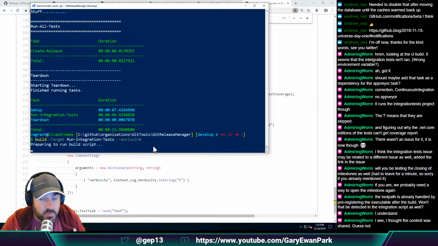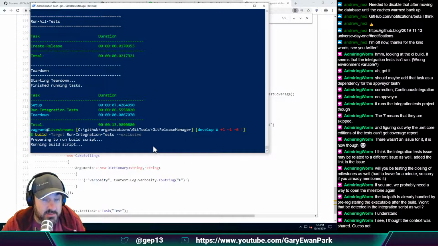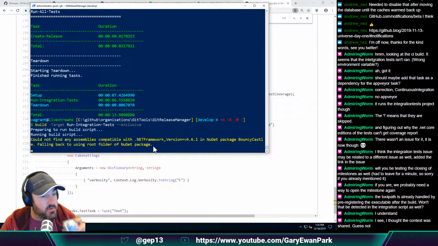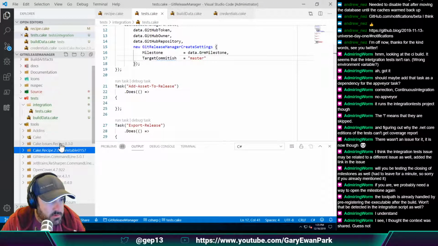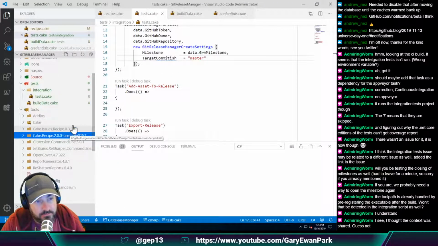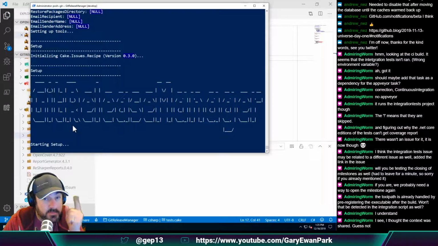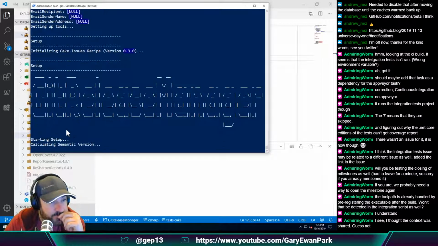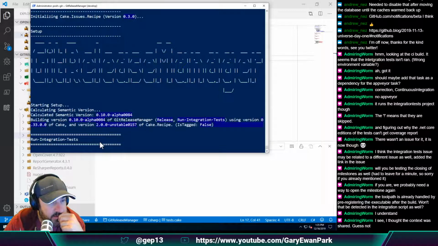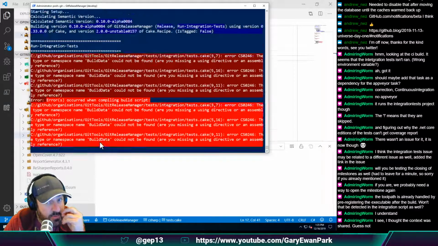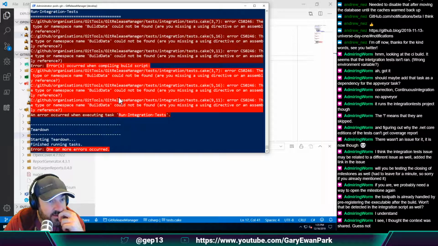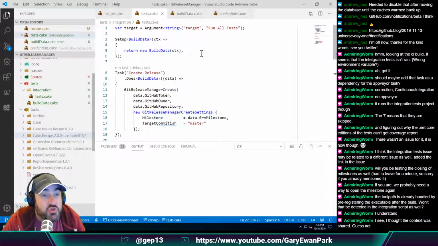But I expect that this will break because it won't be able to find GitReleaseManager. Unless we're doing something clever and using the... No, I don't think we are. We're not that clever yet. I expect that this will fail. But let's find out. Assuming we don't have any C# compilation errors, that is. Oh, I see. It was too good to be true.